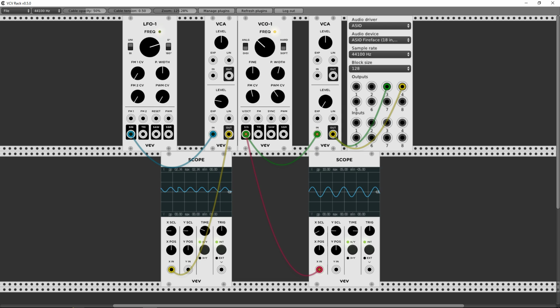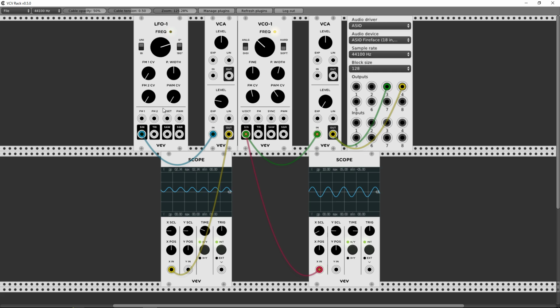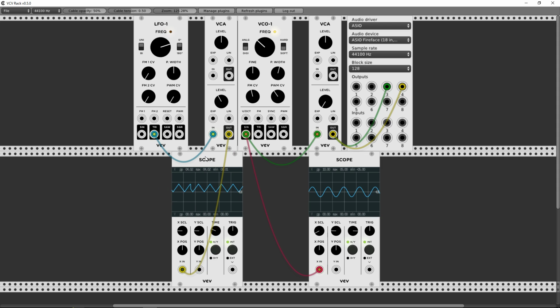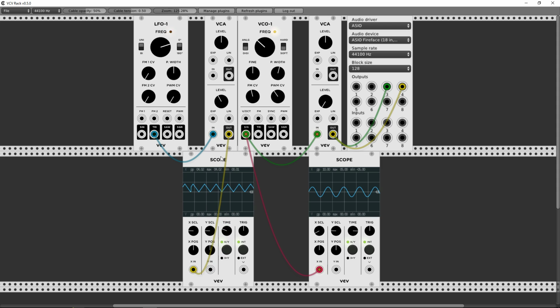Now we've explored both the base of the VCA. Let's take a look back at the LFO and see what other things we have in our LFO. Our LFO has a bunch of outputs, just like we saw over here. A sine. If we take a look at the scope for a triangle wave routing through our VCA, it's a triangle wave just like we saw with this VCO. We have a sawtooth wave, which is a standard sawtooth wave. And we have a square wave, which again has pulse width modulation, just like we saw before.